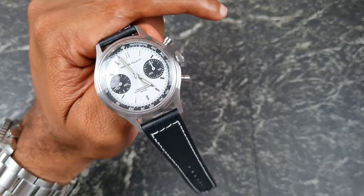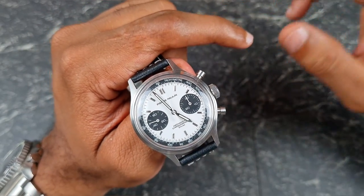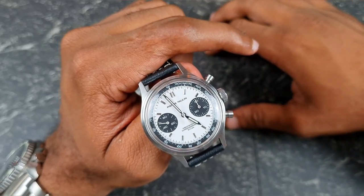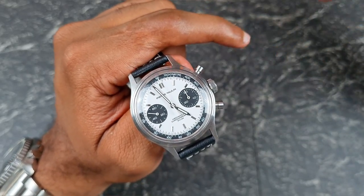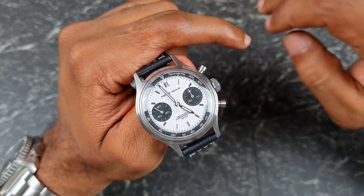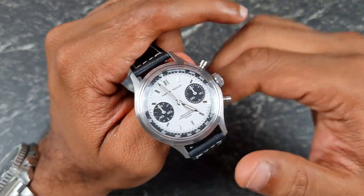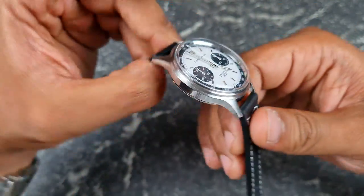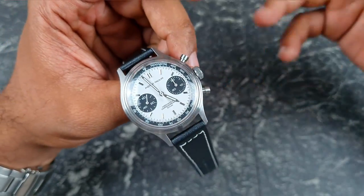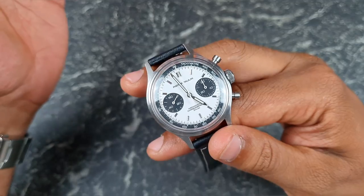Now, as I mentioned, this is a mechanical chronograph. I think at this day and age, it is just a bit of a rarity because I think any Swiss-made alternative or even a Japanese-made alternative, let's talk about Seiko, very, very expensive for the same kind of caliber that you get in the watch. Now, of course, this is also a very classic, very vintage design. You know, this watch does take you back a fair few years, and it does have quite a fan-based following.